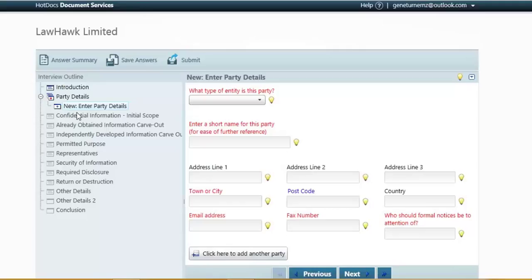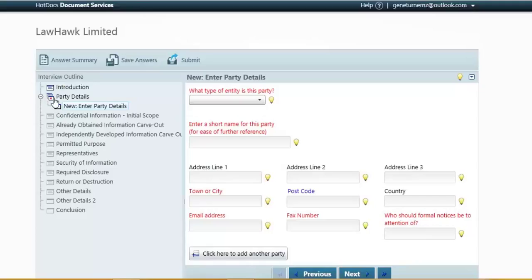Now before we get started though, let's just have a quick look at the overall structure of the document, which you can see over here. This will tell you how you're tracking, where you're at in the process, how much more to go, and whether or not you've completed all the information you need to. A box like this up here shows that everything required has been entered for that section because it's all coloured in blue. A box with a red star in it shows that there's some mandatory information that needs to be captured, and you'll need to do that before you can move on to other areas.